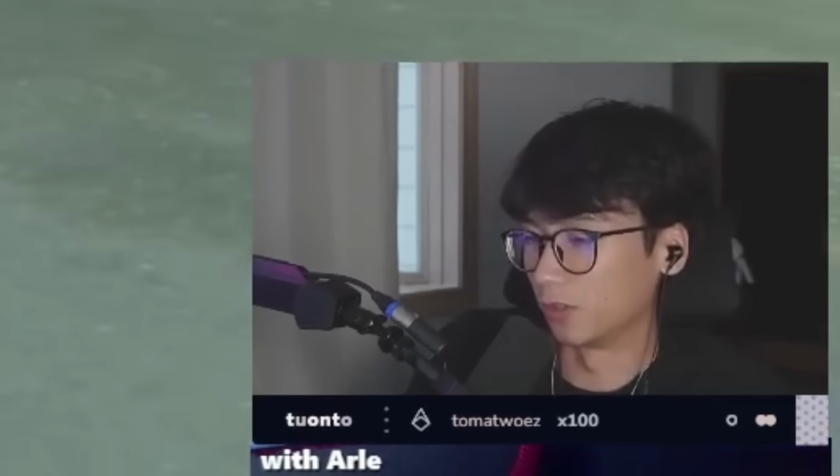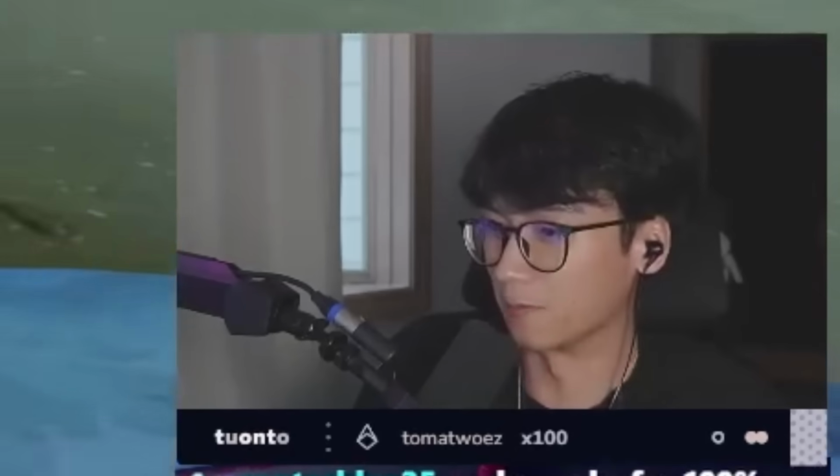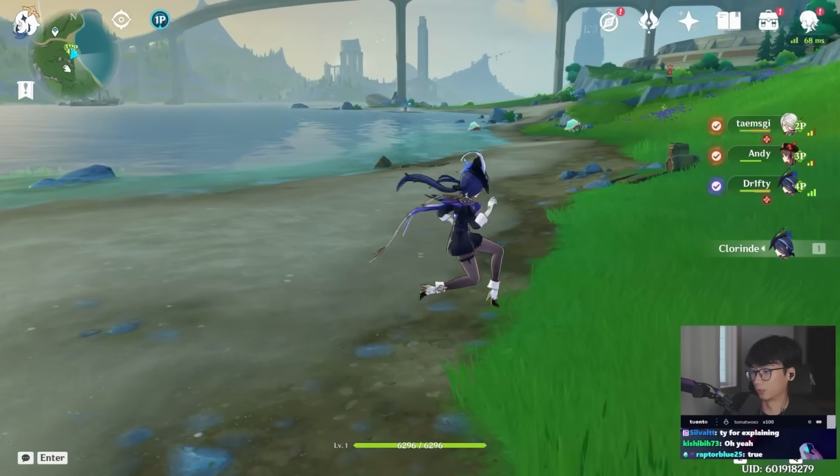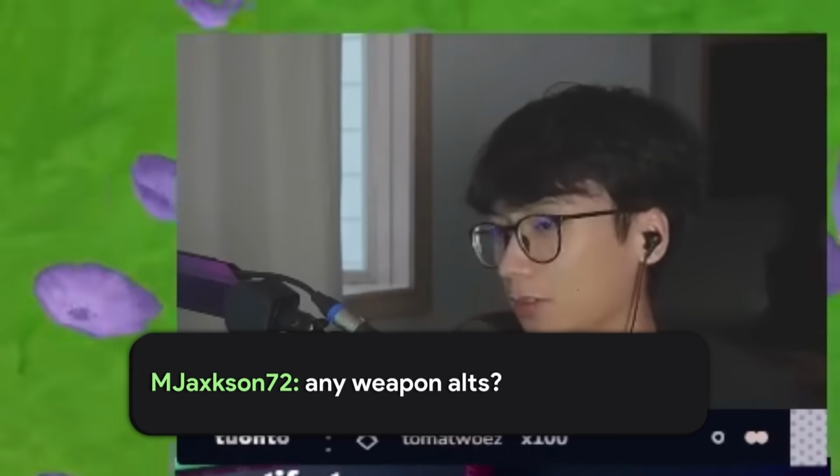The nice part is when she's in the stance, other healers can actually heal her too. So she can get like 200% max bond of life. So technically you could play her with Farina, I think, because she has a bonus healing thing. Any weapon alts? Yeah.